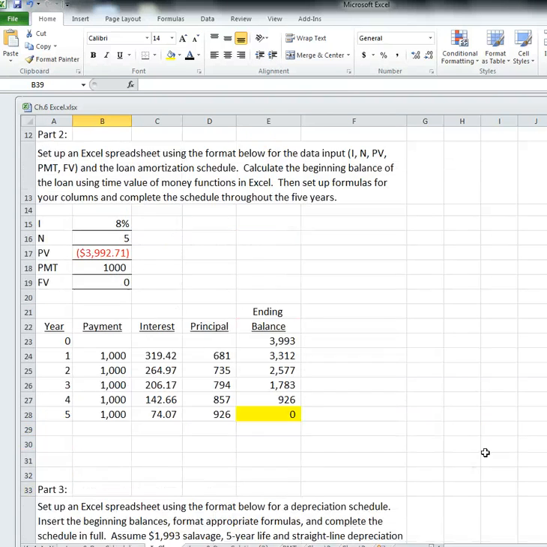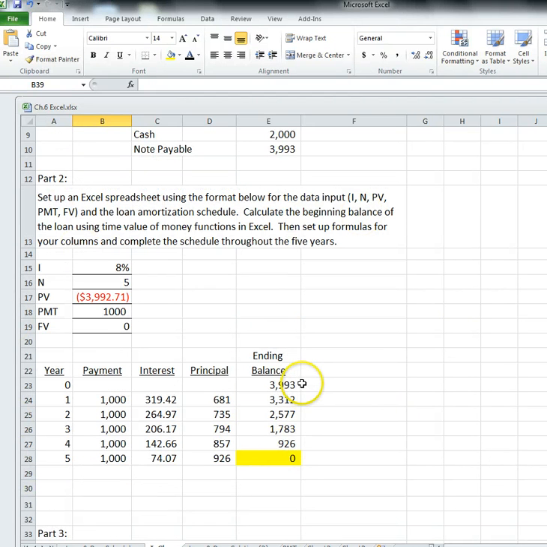And one last thing I want to point out, back here on the loan amortization table, if we have these data input, let's say, what if interest rates went up from 8 to 9%? How's that going to change my present value? So let's look at that. All of a sudden, present value changes, and the whole amortization table, the interest, principal, all of that changed, but I still end up with a zero balance.